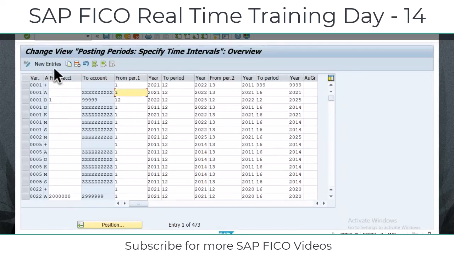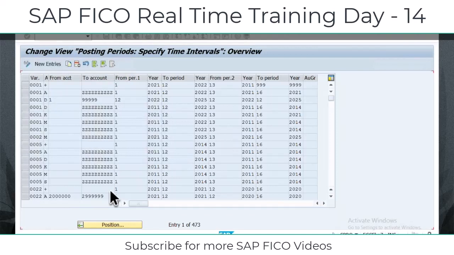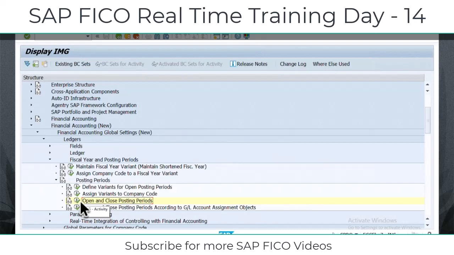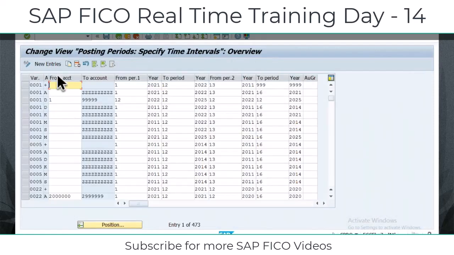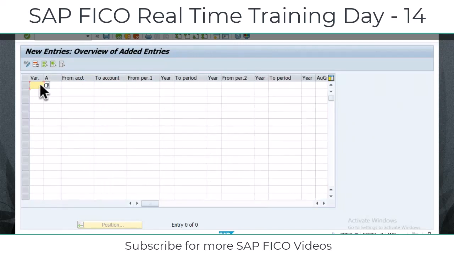Okay, very good. See here. Now I'm going to show you how to maintain the periods in this variant. I already maintained one, let me delete it. Please go inside. This is one of the month-end activities: how to maintain the posting periods. First go inside. What is the variant you created?